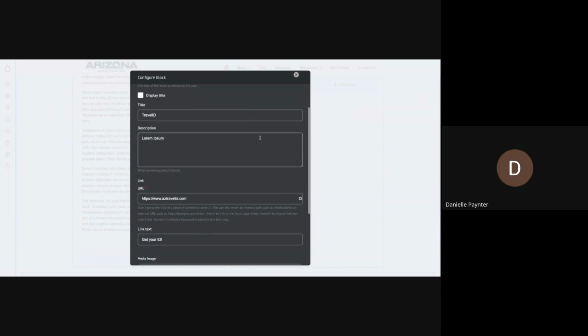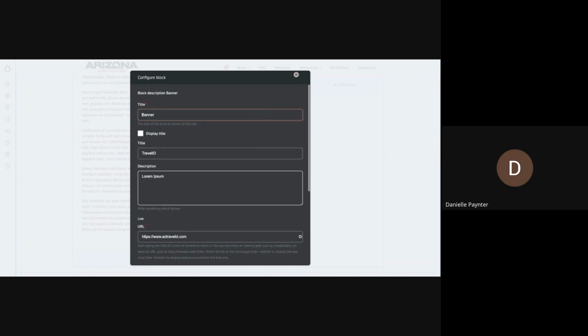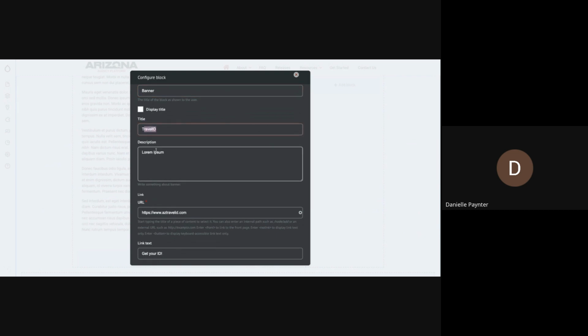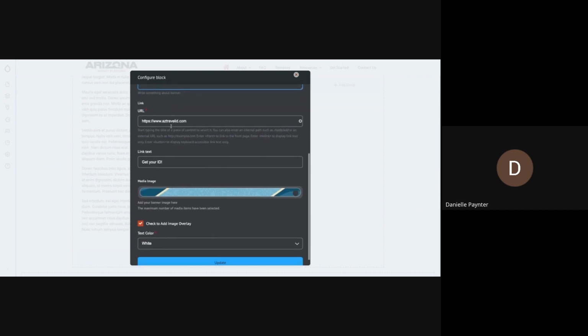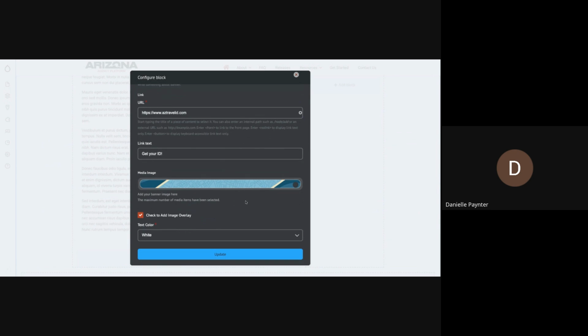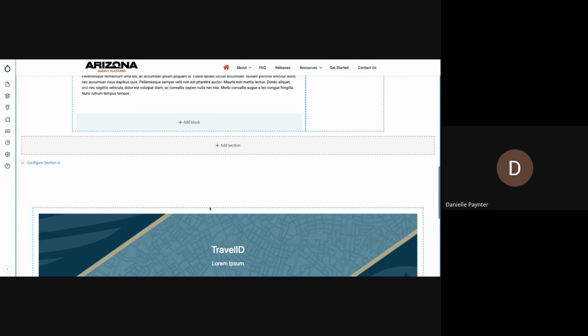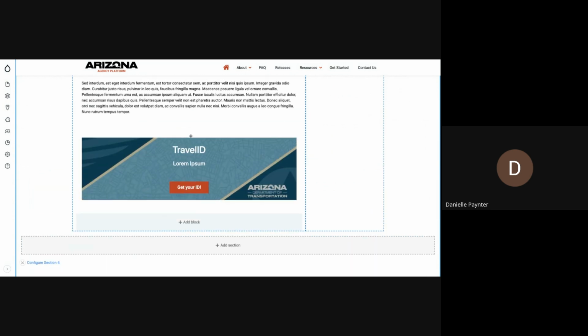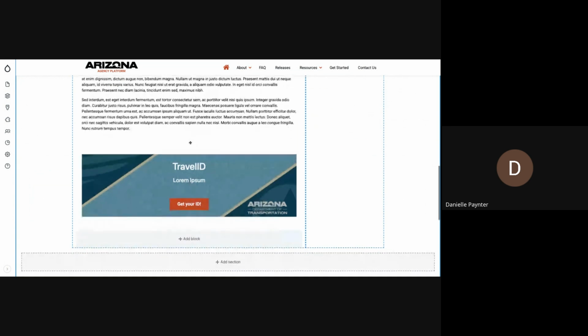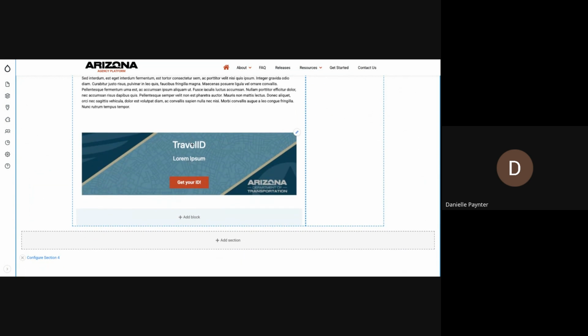And what that does is it's going to give you that same little modal where you can change the title or the text that's part of it. You're able to change whatever fields it comes with. And you're able to hit update and it will update there. You also can drag and drop. So if I want to move this under my body text, I can drag and drop it there.